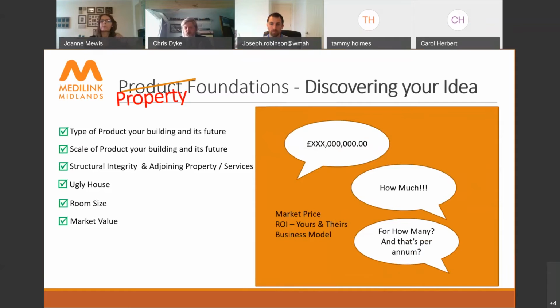Market value, and I think Zena touched on some of these parts. We often get people that have an expectation for their product, but don't really know what the competitors are charging, or their return on investment. And I think that the last team was saying, you've spent hundreds of thousands of pounds bringing this to market, getting it tested, evaluated, but there are similar things perhaps on Google Store, App Store, or wherever, that's £1 a go. And therefore it's going to take you ages to get all that money back. So those things need to be weighed up.